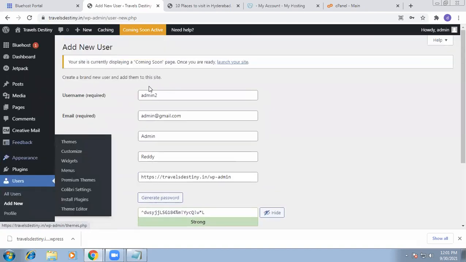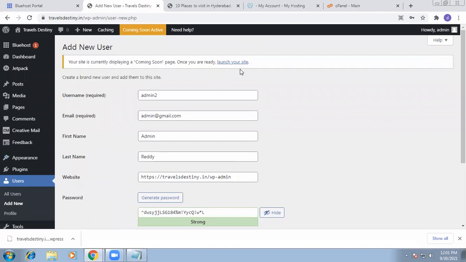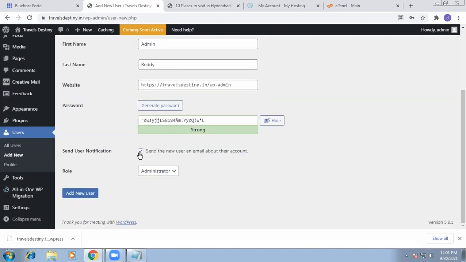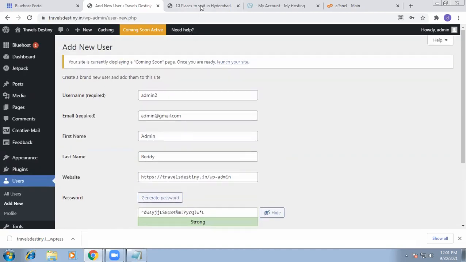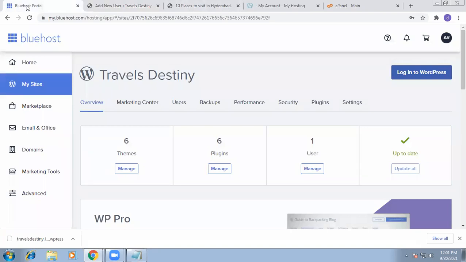Or else you should have the backup of the complete website. So if someone is deleting you from the admin, you made someone admin, they are deleting, what you do, you go to the hosting control and remove WordPress from there. Now he is also gone. Then again install WordPress and restore the backup.